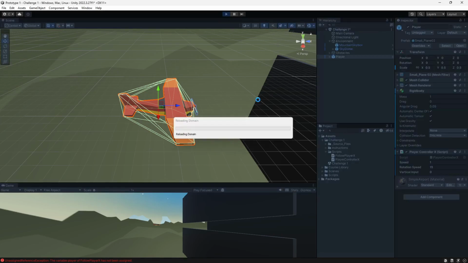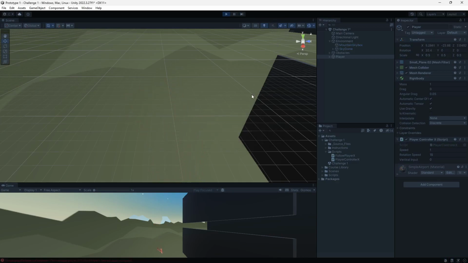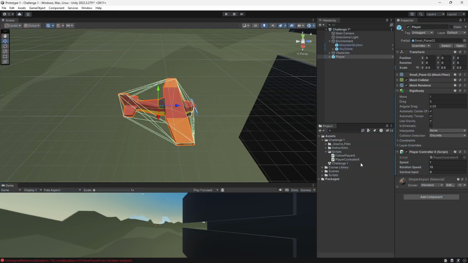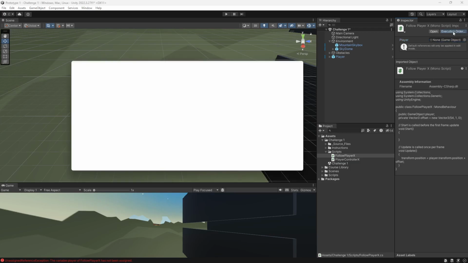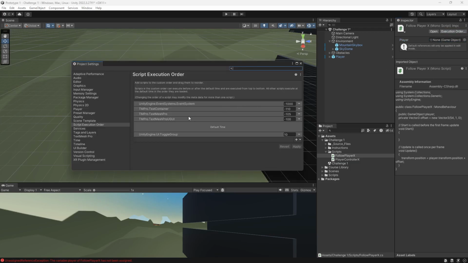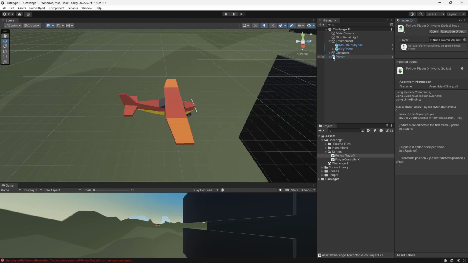Let's see what happens when he uses gravity. Okay, yeah, let's not use gravity. I forgot it's a plane. Or not kind of, it literally is a plane. Okay, this is small plane 02. Follow player X. Game object. Execution order, what's that? Yeah, it's too many words for me.